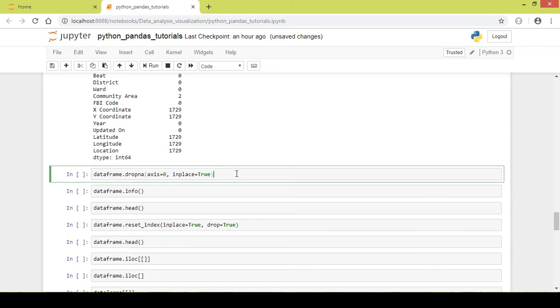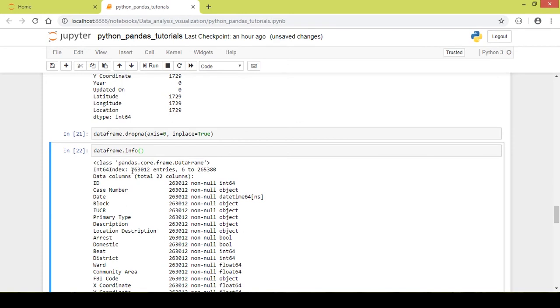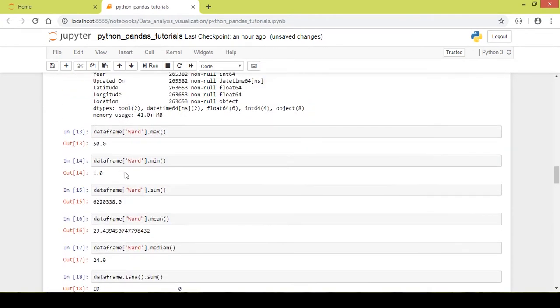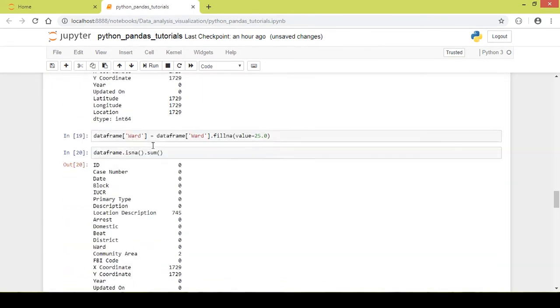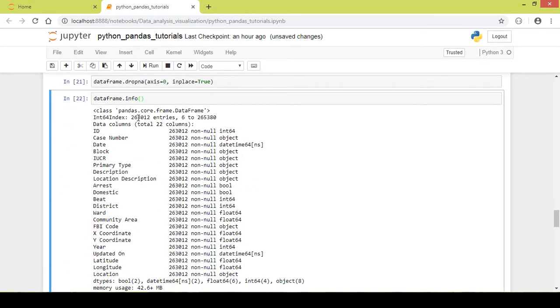So I'll run this part of code, and running this part of code will drop the rows which hold null values. Now once again I run the dataframe.info function in order to get the simple summary of our data. So as you can see, the number of rows has decreased. The number of rows earlier was something around 2,65,382, but now after deleting the NA rows, the number of rows has come down to 2,63,000.